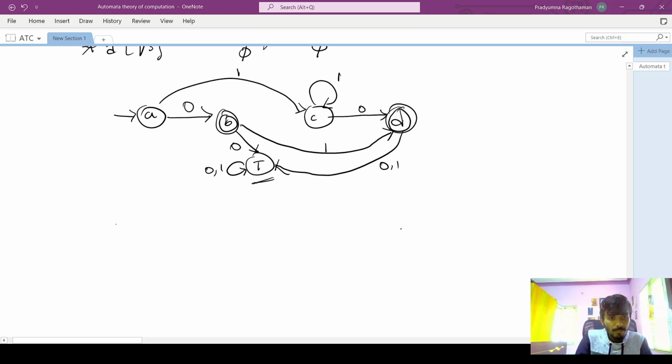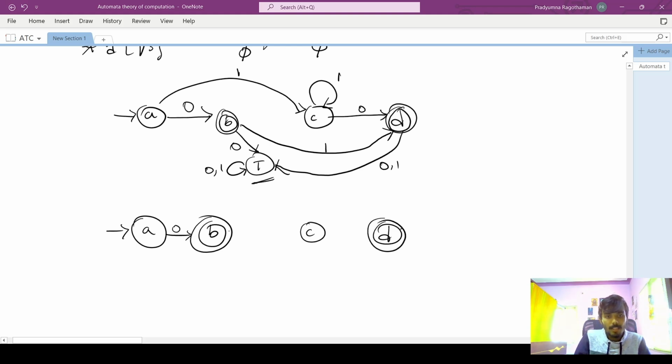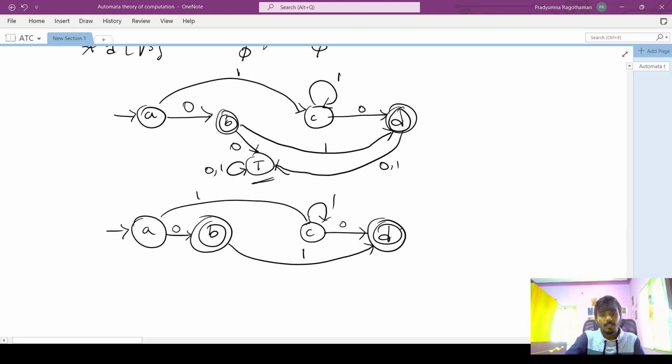So when we remove the trap state, we'll just have to remove all the edges that are connected to the trap state. That's it. We'll not have to add any other edge to the automata. So we have this. That's it.